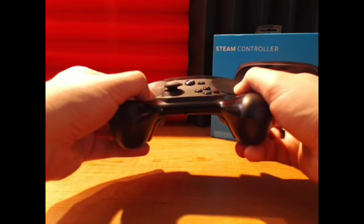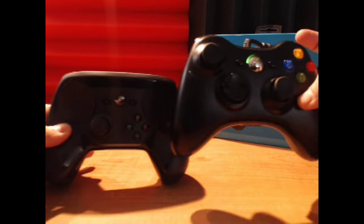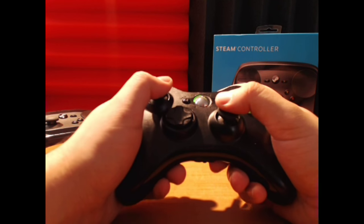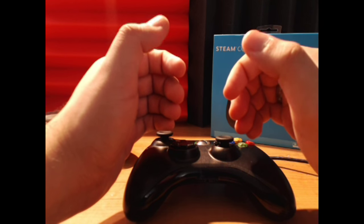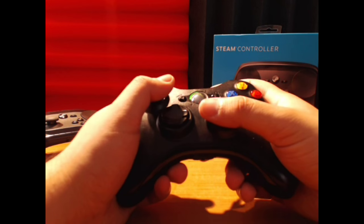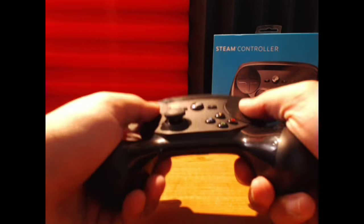To bring back the Xbox 360 controller comparison — the size difference is great, but it's basically the same thing. One thing I will point out is that years of using that controller gives you the sense that your hands are never really aligned — your thumbs are out of line, putting both hands at different angles. That might not cause strain for a lot of people, especially since you're not supposed to game for too long, but for the OCD in me it's always been a bit of a bother. With this controller, your hands are cradled and forced to be at pretty much the same angle, so when you move the controller, both your hands move in the same direction.